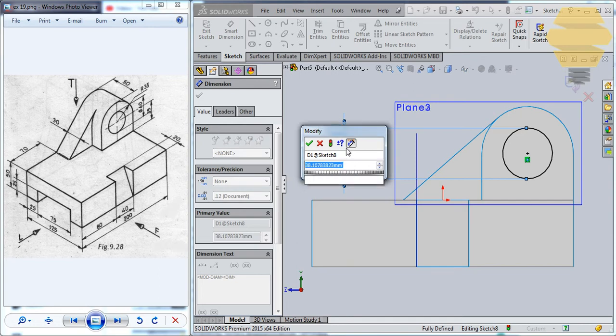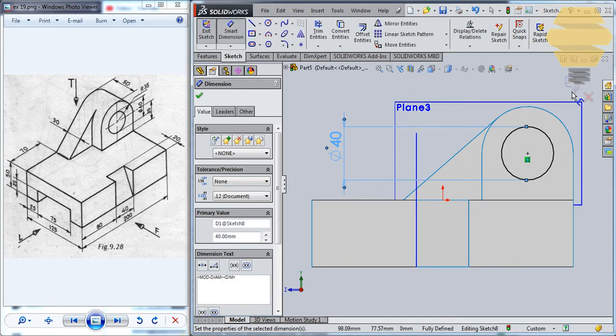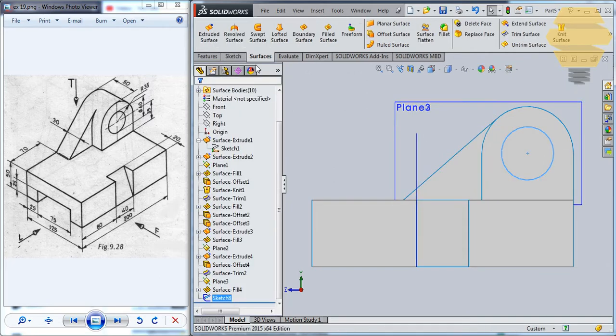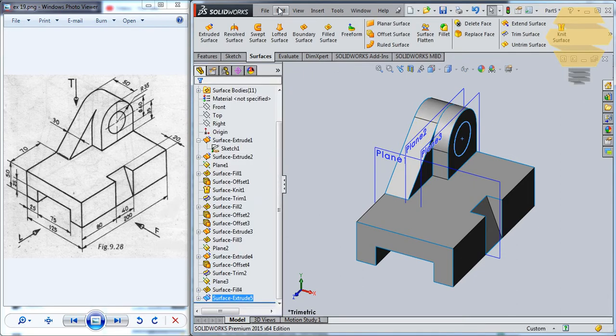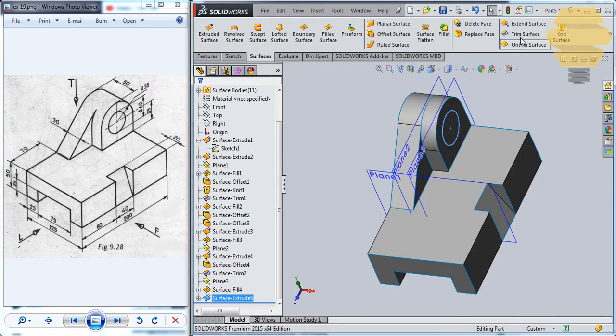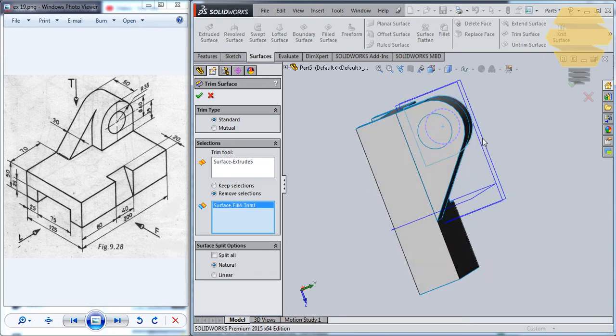So 40 diameter. Okay, exit sketch now, and now you can go for surfaces, extrude surface, and reverse direction, that would be by 50. And finally just use a trim surface and remove this and the surface here and go for tick mark.